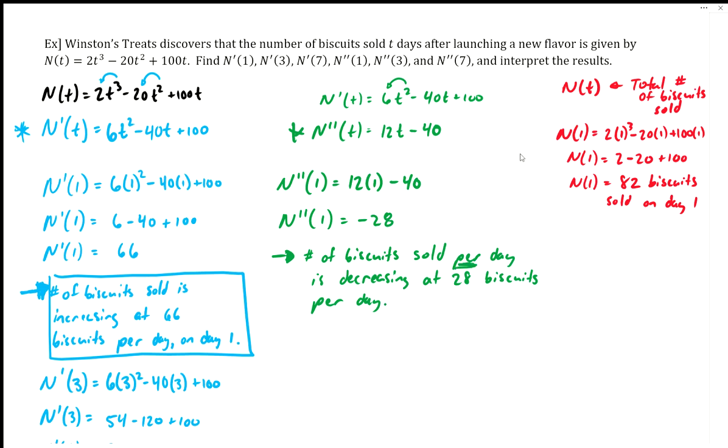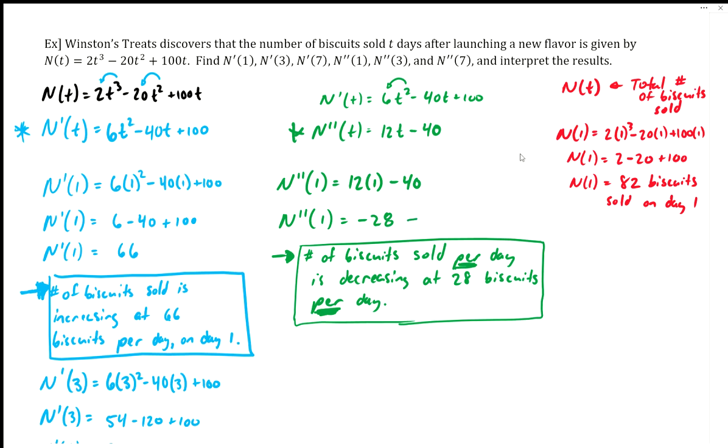See, we've got per day twice, so it's like the two rates of change, like a per day per day. This negative 28, so it is decreasing. Let's box that up. That's one way to consider it. But I think the better interpretation, maybe without even thinking of the actual number of biscuits, is just looking at this negative and saying it looks like the rate of change is going to get smaller.